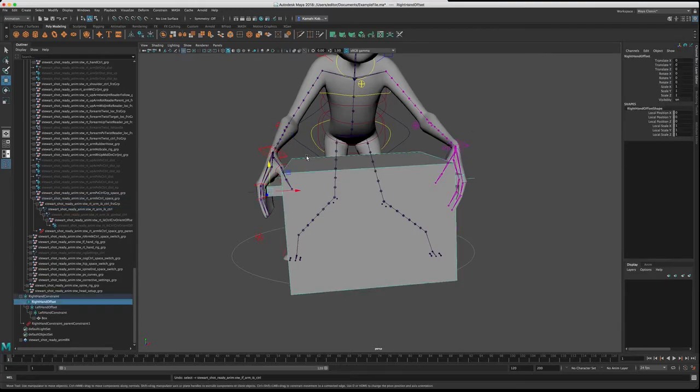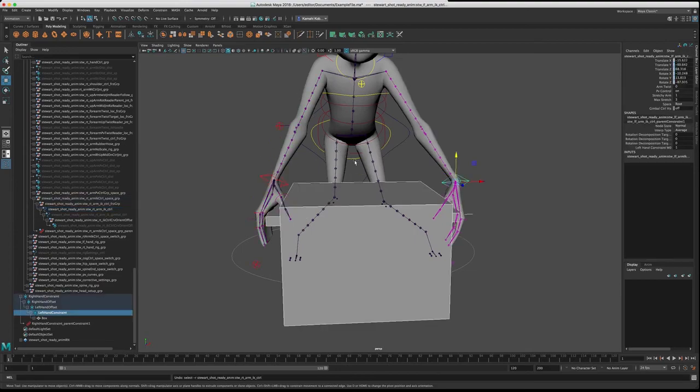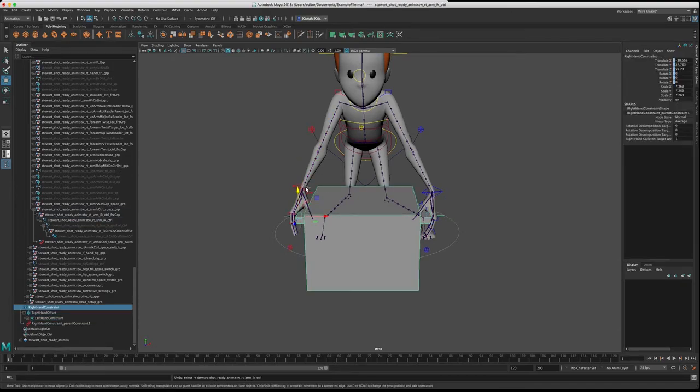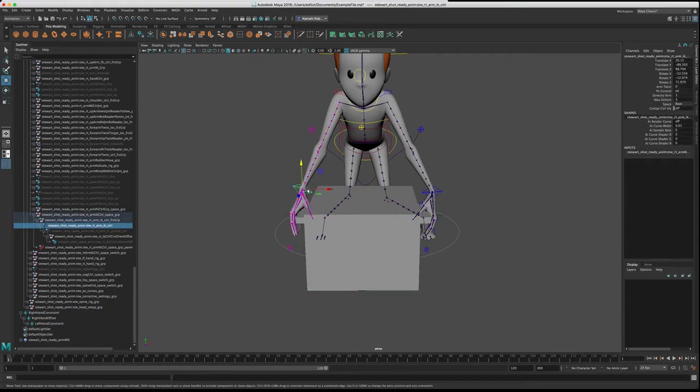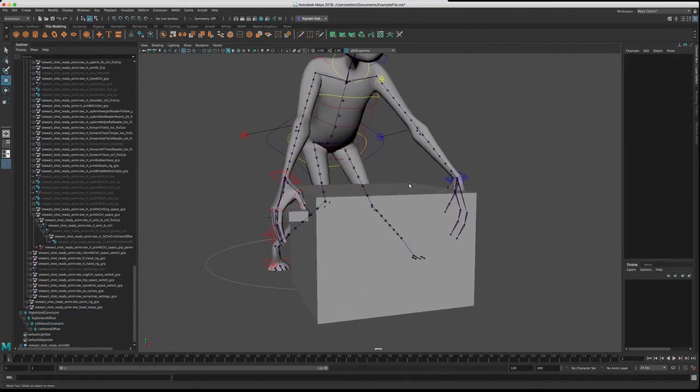Now what we're going to do, I'm going to put it all back on the ground. I didn't actually zero anything out, so we need to undo. And I'm going to keep undoing all the way back until the constraints are disconnected. So now we're back to square one where nothing is connected up. Okay, so the next setup is going to be having the box control everything. Now this is really easy.